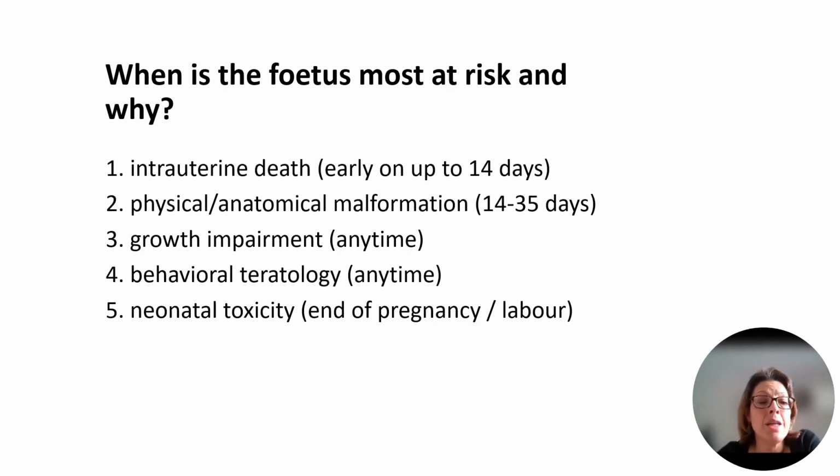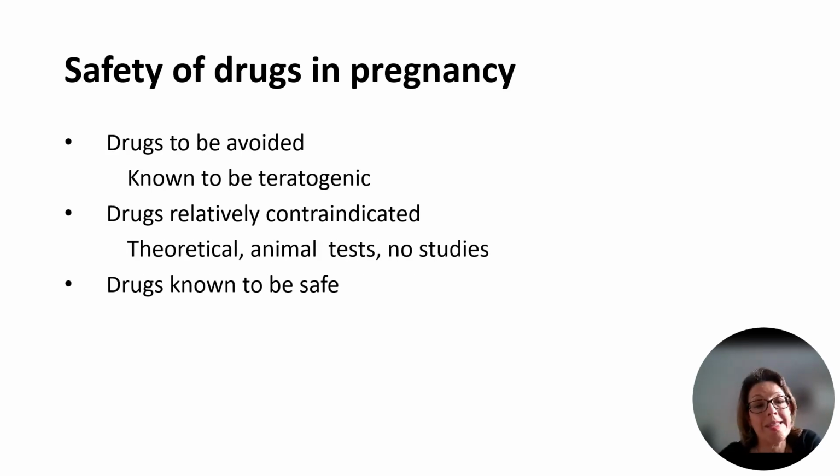As per the diagram that was shown earlier, I hope you appreciate that the most risk-associated period for anatomical development is the first trimester. Thereafter it's more about how a drug may affect growth, behavior, or neurobiological development, or indeed at the end of the pregnancy, during labour, and perhaps breastfeeding, more about neonatal toxicity.